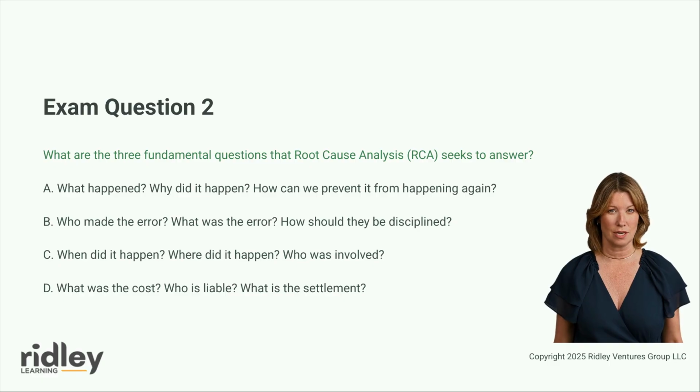Third, and most importantly, we must translate our findings into actionable recommendations that will prevent recurrence. Notice that the correct answer focuses on systems improvement, not on identifying individuals for punishment. This reflects the core philosophy of root cause analysis, which seeks to understand system vulnerabilities rather than assign individual blame.